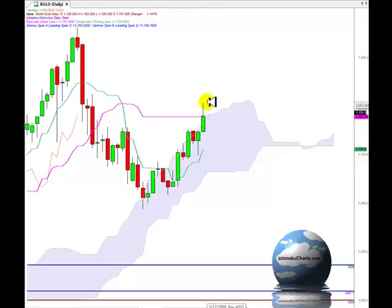Having said that though, we have a very long shadow on the top of the candle, and the candle closed just around the mid-range level. That's telling us that buyers failed to take control of this market. Neither side has control of this market, and the buyers lost commitment. The shadow on top of the candle is the sellers coming in and selling the market off. The sellers weren't strong enough though to close the market down towards the lows, so that says something about their strength as well. But this market was all about the buyers not having the commitment to close the market up at the highs.